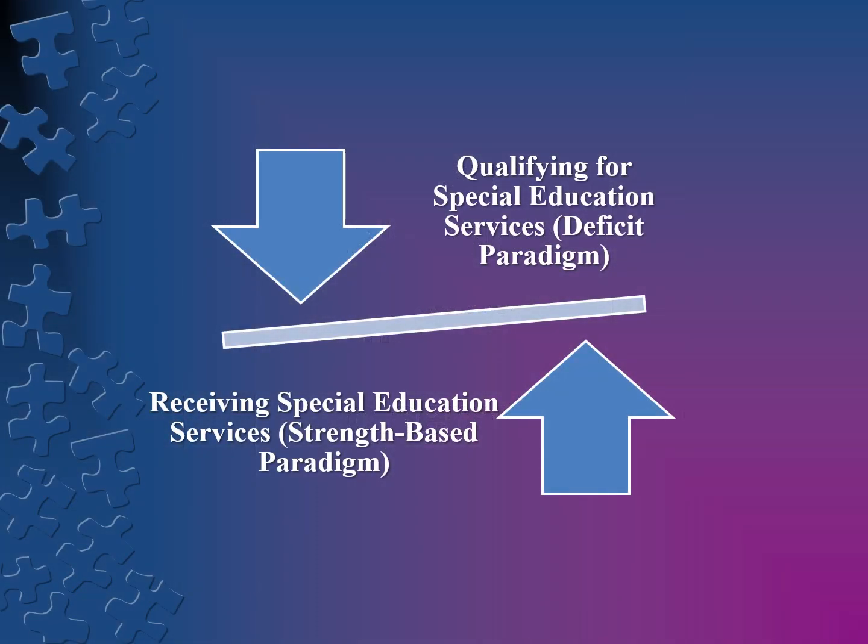I want to suggest what seems like a simple solution, although it might be easier said than done, and that is having a two-pronged approach. We should use, if we have to, and it seems like pragmatically we have to, a deficit paradigm to get kids into the special education programs. So when it comes to qualifying for special ed, let's use the deficit paradigm. Let's use the deficit instruments that need to show there are significant discrepancies between achievement and potential, for example. But once the child is in the special education program receiving the services, let's switch tactics and use a strength-based paradigm. It's kind of a stealth approach in a way.